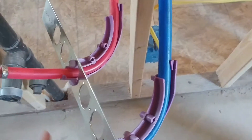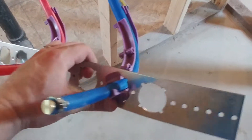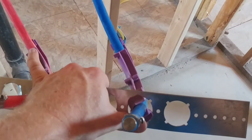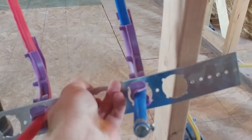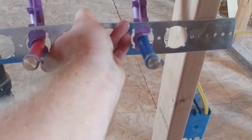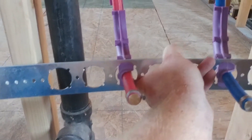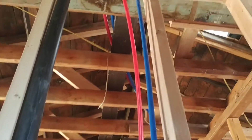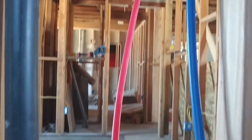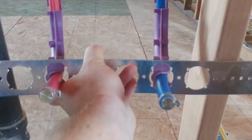I'll tilt it to the side. So all I have to do — as long as it's in the groove, which I believe it is — is just turn these purple things right here. That actually was pretty easy. So now that I've got those connected, I'll end up screwing that up against the wall, nailing it in or whatever. And if I need to, I'll pull some more of the hose through or pull it back. Right now it's got a little bit of slack in the line, so I'll pin it up to the side. But that's how it works, folks — we'll put this up and then we'll drywall it out.